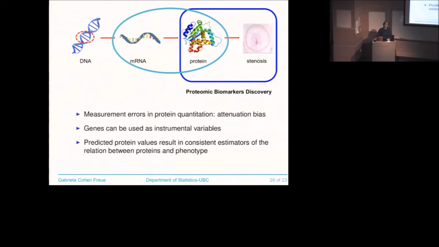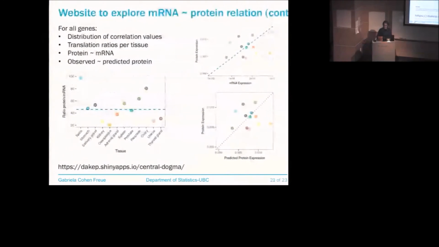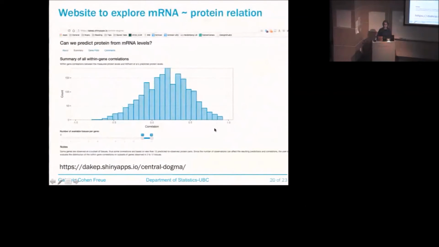Perhaps there are some genes that also have more. So okay, I know what you're asking now. Some genes, the prediction works well, and it works well depending on how much variation they have. That's true. The method will work better if you can capture some variation. Yes. What you cannot do is generalize that for every gene this is going to work. So it works for some genes. If you look at the histogram, some genes have very high correlation here, right?